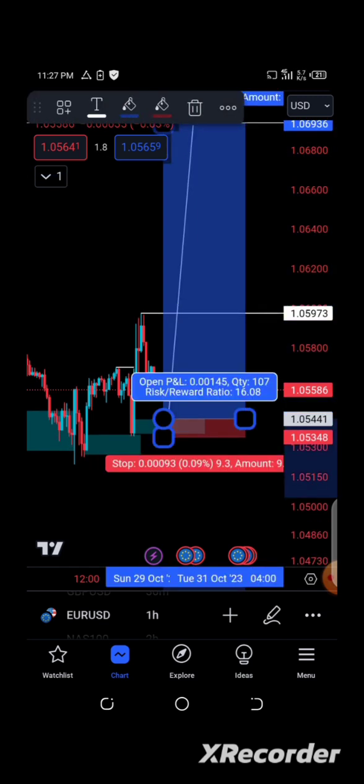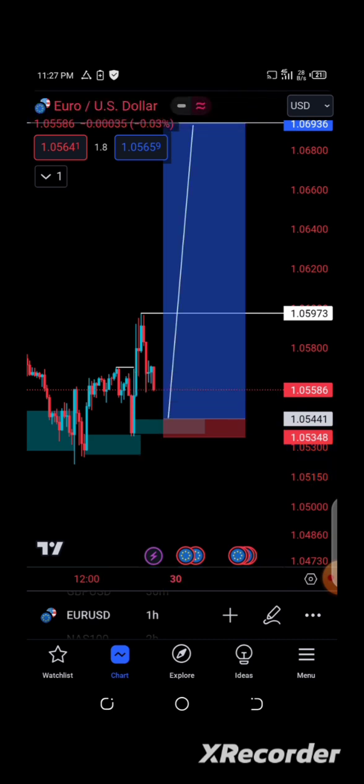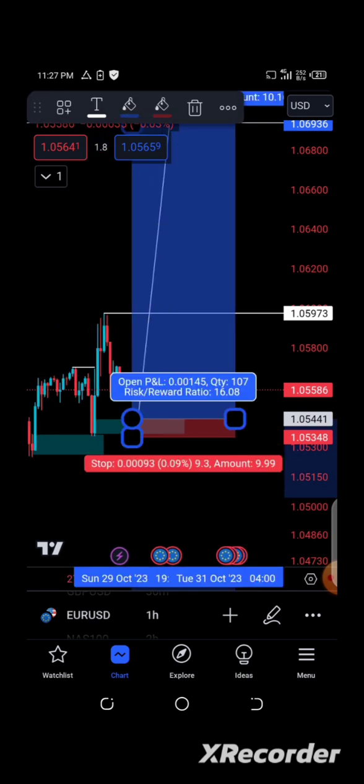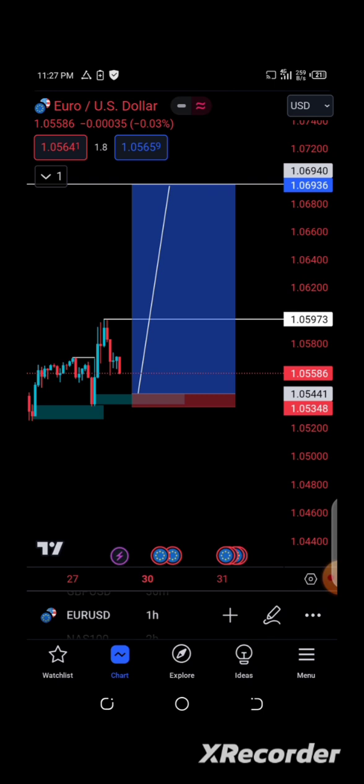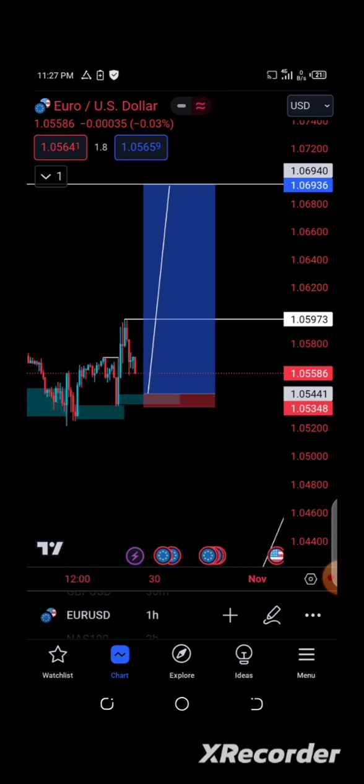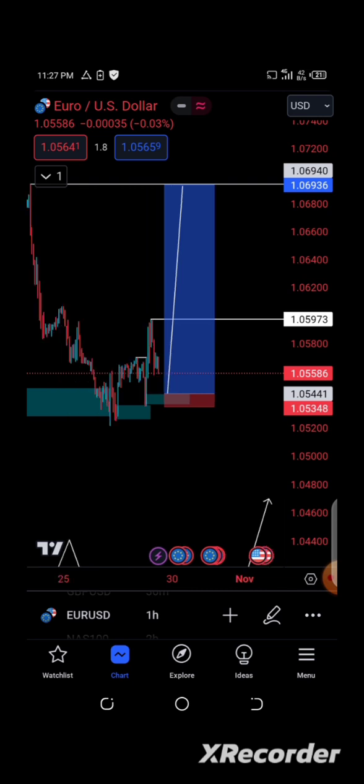I'm just going to put my stop loss below this swing low, using proper risk management. It's risking 9.3 pips for a total of 149 pips. So a 1 to 16 risk to reward, which is not bad. We don't know if this will result in a win, a break even, or a loss. We'll just have to see. Once that confirmation is there next week, we can potentially look to position ourselves with the trend.